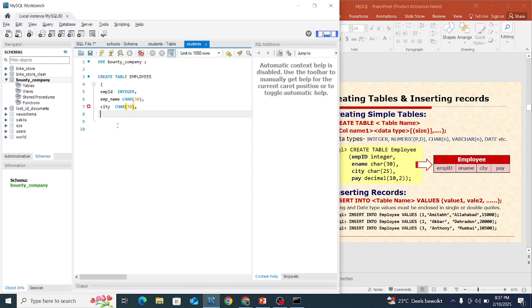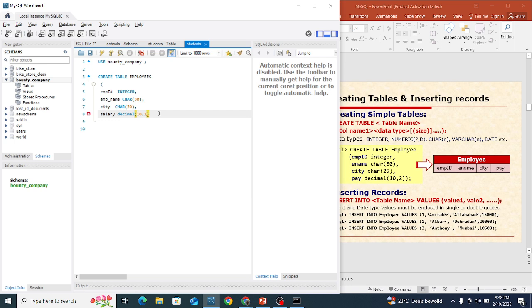And maybe you can have the salary, salary for this employee. This one again, we can say it's a decimal in case it has some decimal, and then we specify the number of decimals these can have.